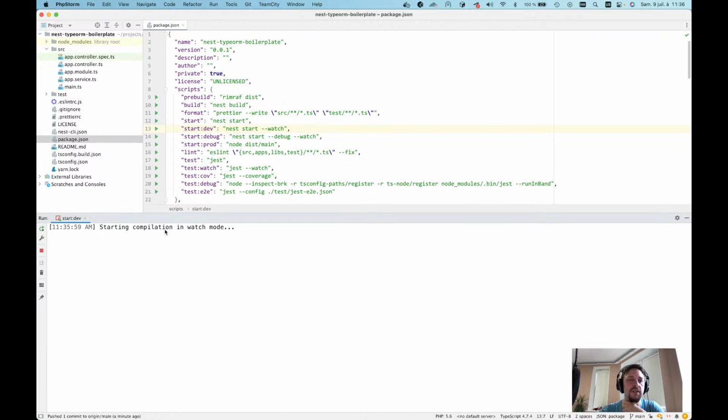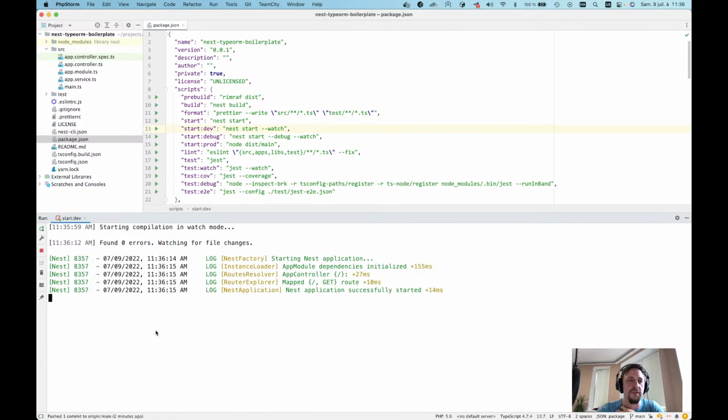It's starting compilation in watch mode. It means that in dev mode, when you update some files, this application will be restarted automatically. Okay, it looks like it worked. So it started the Nest application.